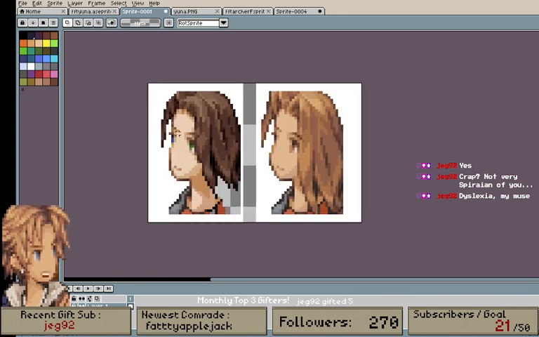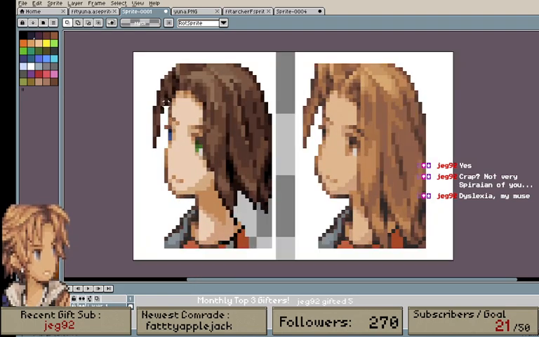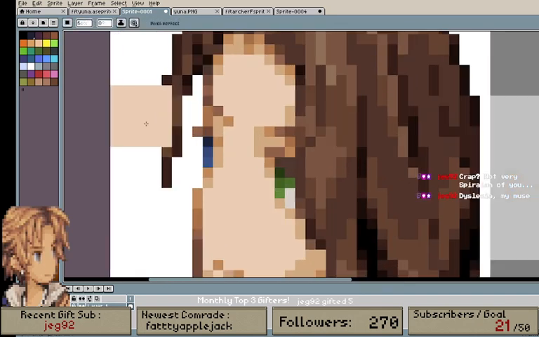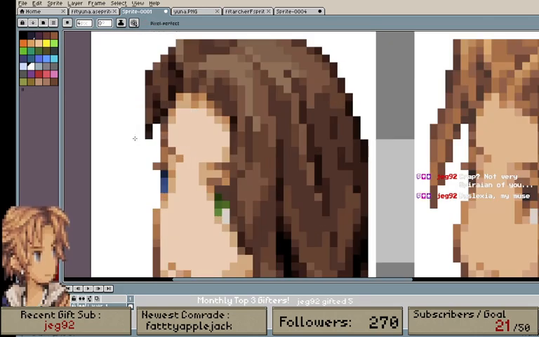Okay. Yeah, this definitely looks more like 10-2 Yuna, 100%. But we need to fix whatever this thing is over here, because this doesn't look like her hair for sure.